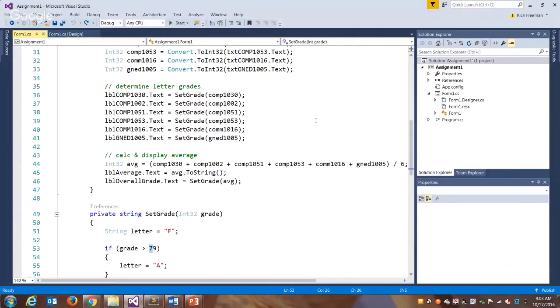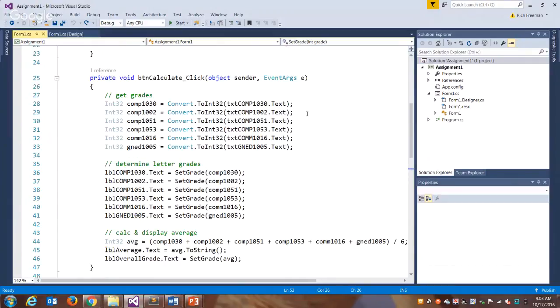The user's typing in something, and we need two variables. We need to take the text of each text box and store it in a variable when the user clicks the button. So that will be similar to what I did here, but you have to modify it a little bit. Take the text and put it into a variable for both the name and the year. That's step one.